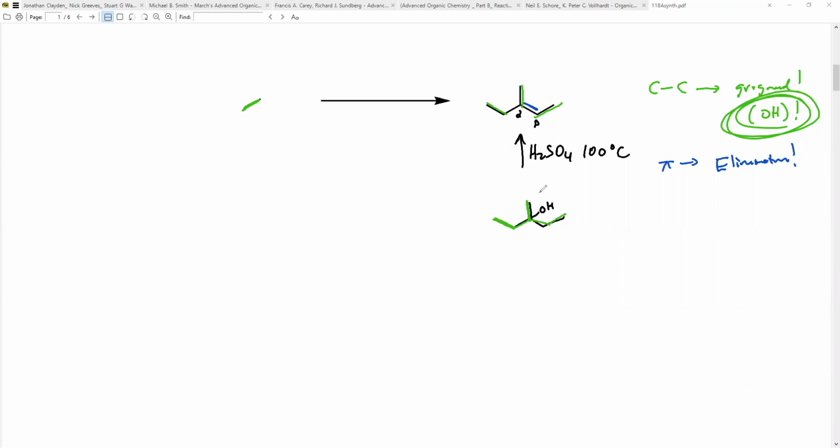So I could totally choose those two to be my two carbons, but I want to be able to track some functionality. You can make the same argument here: there's no functionality on them, and I want to be able to track my functionality. So I personally feel more comfortable saying that these two carbons here were my original two carbons because I can track this alcohol functionality on them.